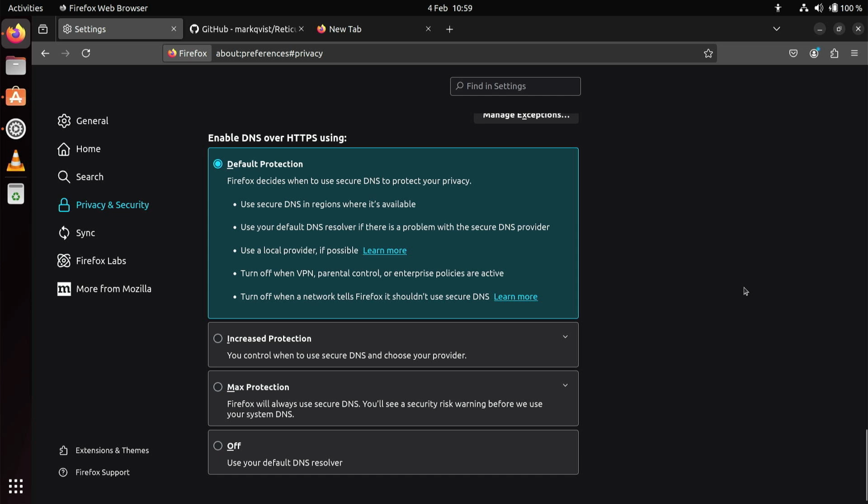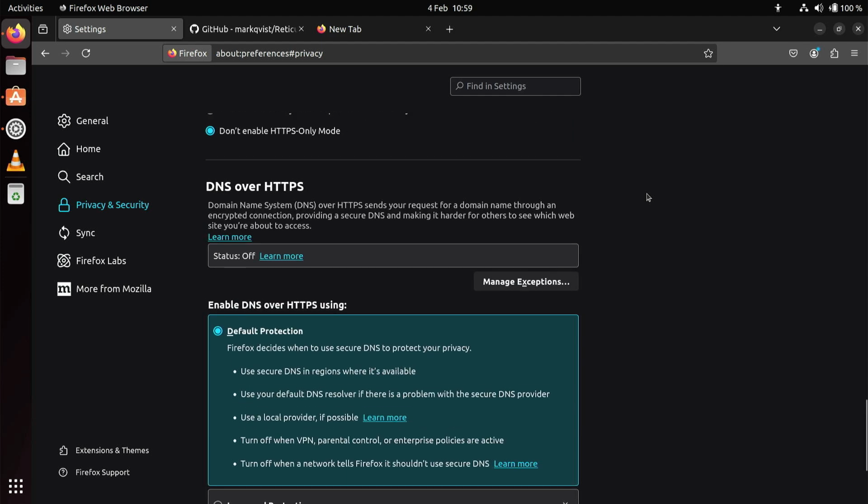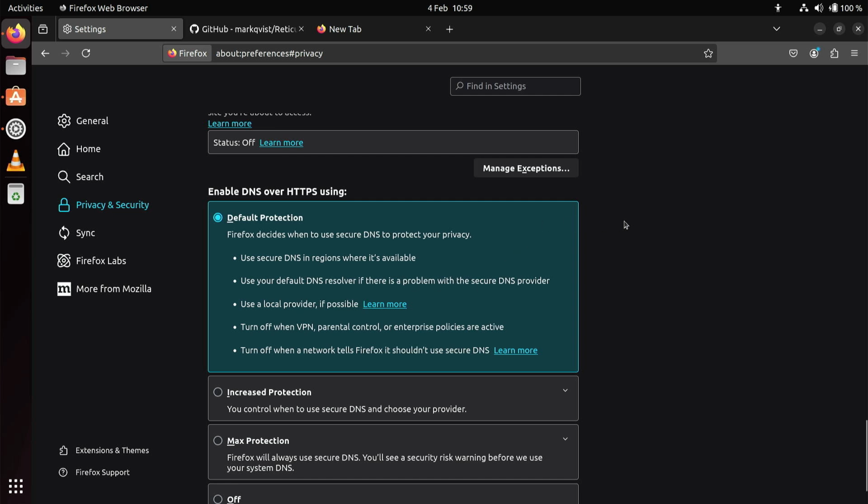Again, you can encrypt your DNS requests, and you have various levels of protection. I'll leave it on default for the moment. It's all about security. The nice thing is that nobody changes these for you when you're not looking, so they can spy on you, which I like, unlike some Microsoft operating system. I think that's it. That's enough about the browser.